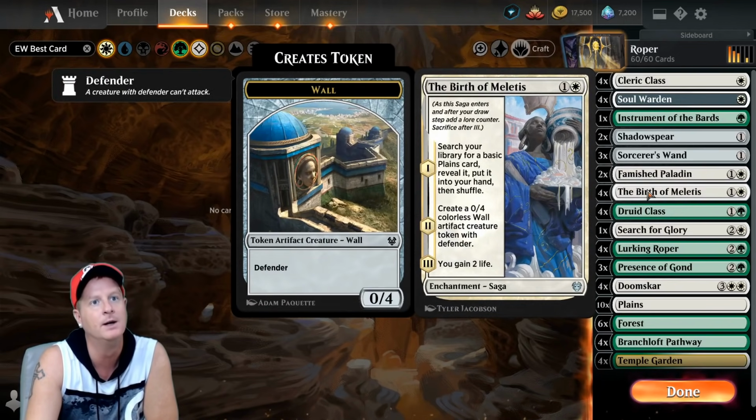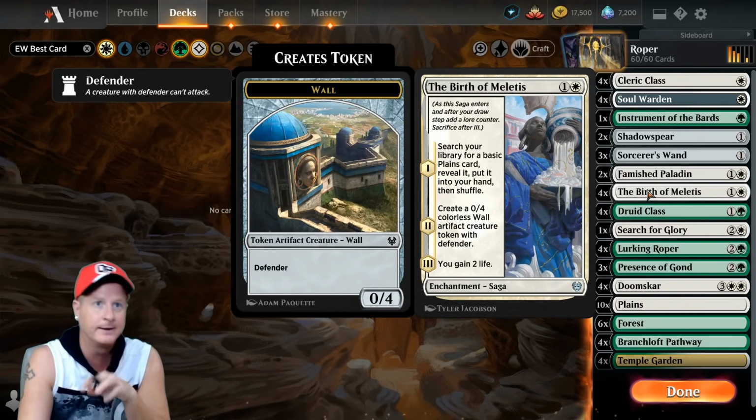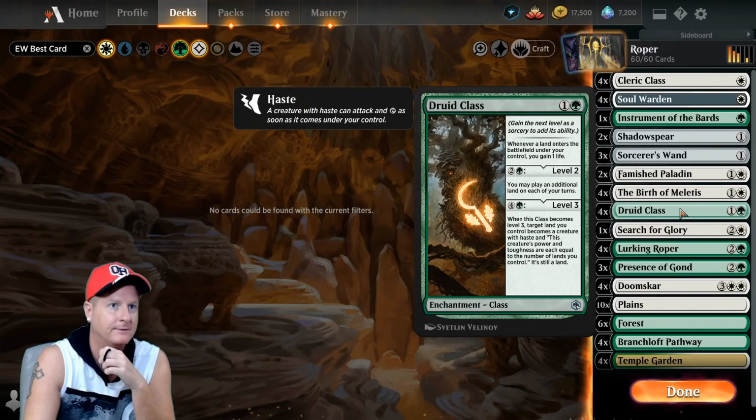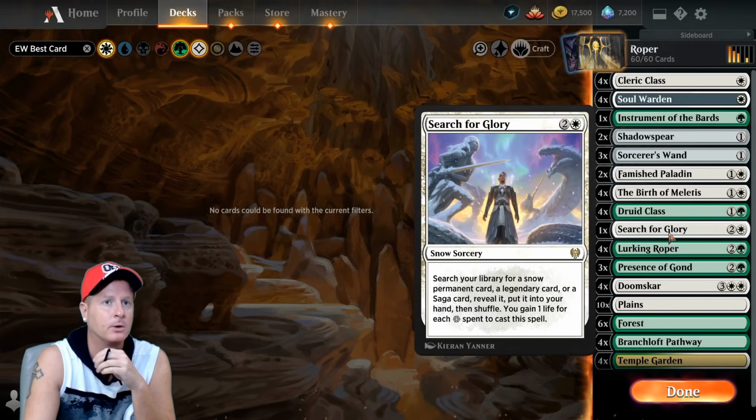That's how it works. Birth of Meletis, just to get to more stuff. You know, throw a blocker out there, get a land out there, whatever. Druid Class, which is a lot of fun. Gain a whole bunch of life. And also, we could have one really big creature out there. That's right, that can close out a game. Pretty fun. Search for Glory, one copy just to go and dig out our Shadowspear, because we're probably going to maybe need it, maybe.